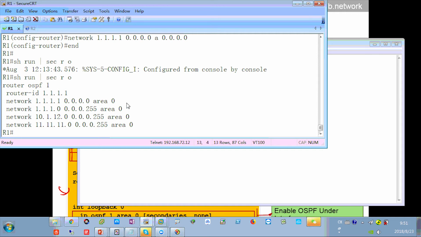Some vendors, like Huawei or Juniper, use decimal format. You need to know how to translate. Area 0 and 0.0.0.0. This is a number. This is dotted decimal.